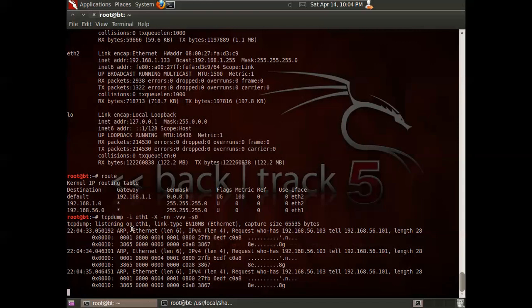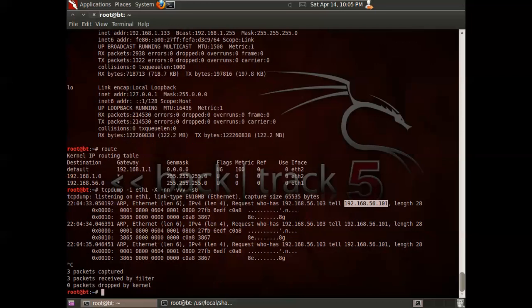The first packet is an ARP, address resolution protocol, packet sent out, and it's asking who has 103. That's the machine that we pinged, and we want it to tell us, 101. And there weren't actually any responses coming back. Machine 103 doesn't actually exist. We only found 101 and 102 when we did our network sweep with nmap. So it kind of makes sense that nothing came back. So we're going to stop listening for a second.